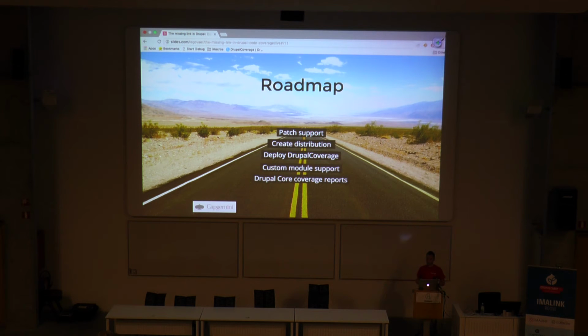And then the most important thing for me is to have a clear understanding about what's the status today with the coverage report on Drupal core. So as you can see, during one of my first slides, there is today an open issue where we need to identify what the coverage report is today on Drupal core. If we want to make Drupal better, we definitely have to go for this, and I'm working very hard in order to have Drupal core in scope as well. So I think if there's a priority list, Drupal core coverage is for me the highest priority.